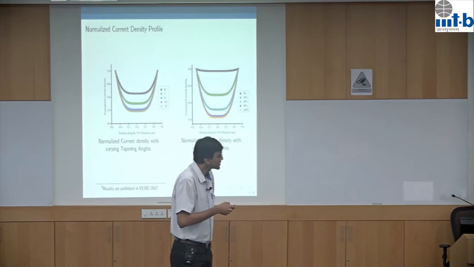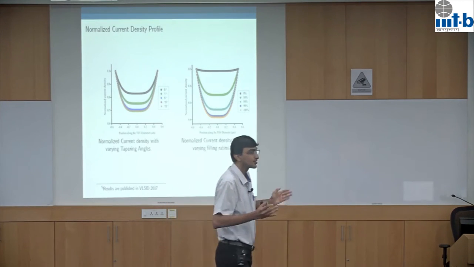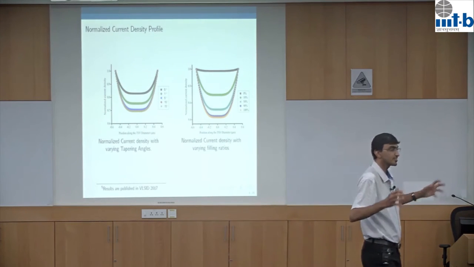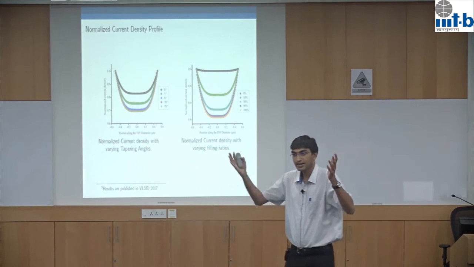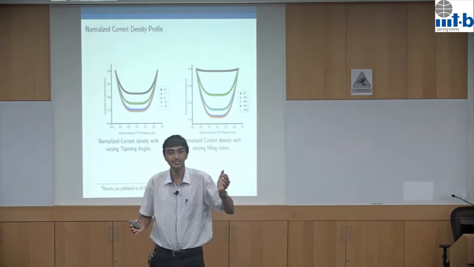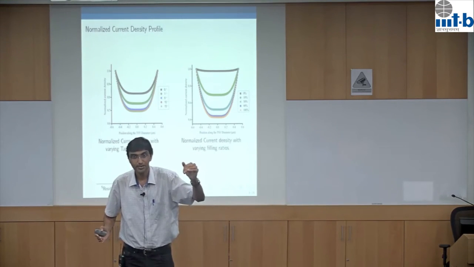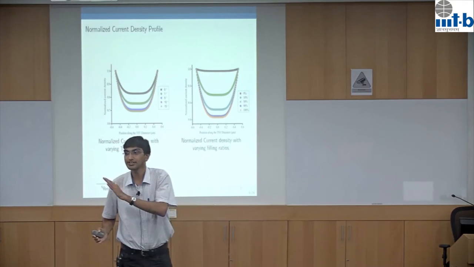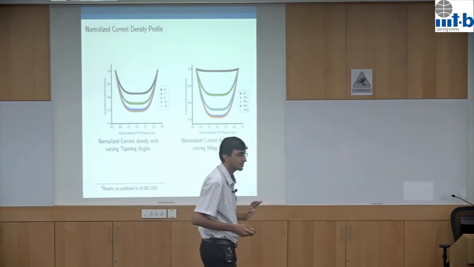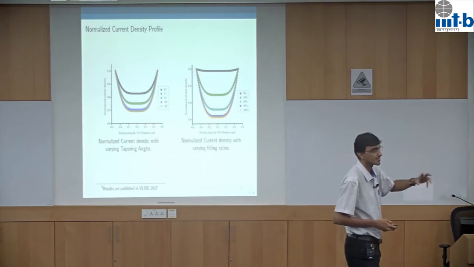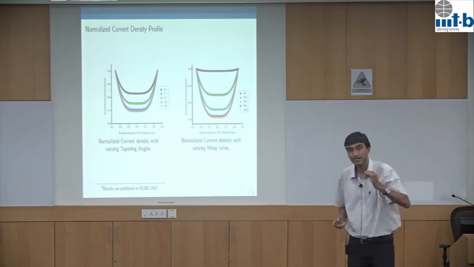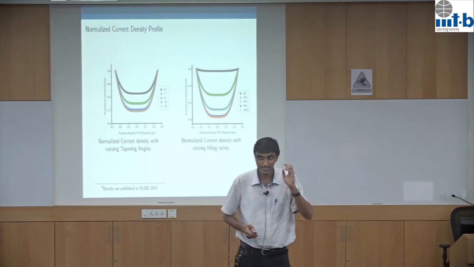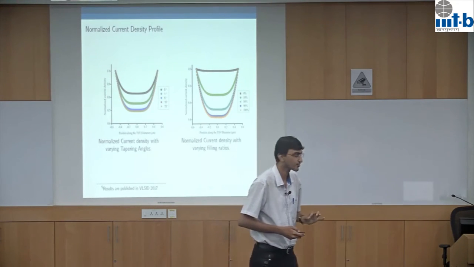So similarly with the tapering angle, if I have more taper, there is more likelihood of copper being deposited on the sidewalls, resulting in more skin effects problems. That means I'll have more inconsistent surface current densities. So that is what we extract from this particular model. And this has also been verified at some of the extreme conditions, like the 0% copper and the 100% copper.